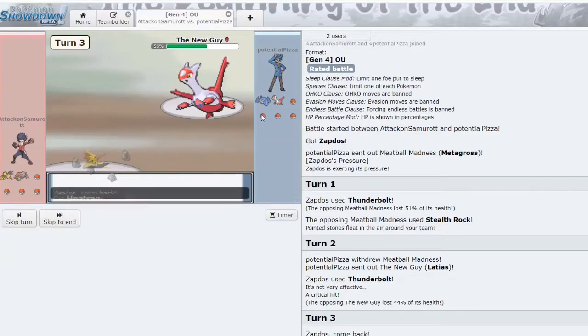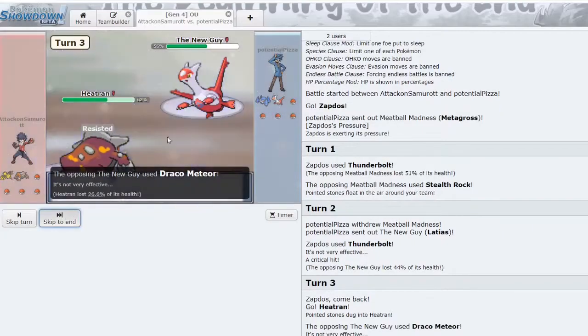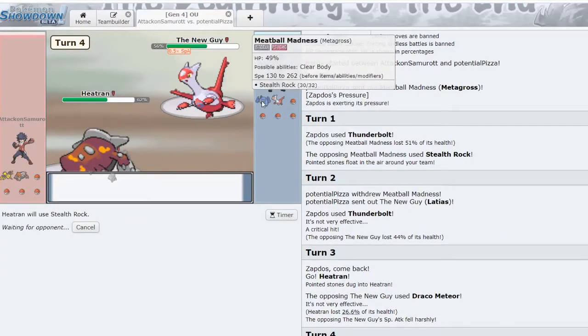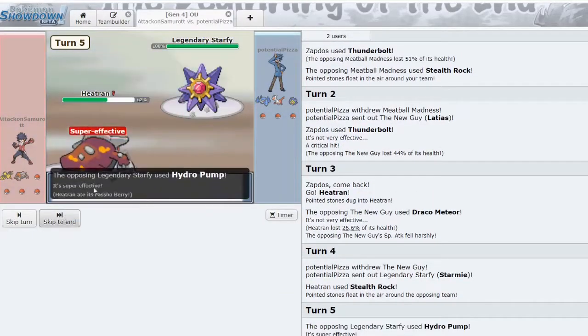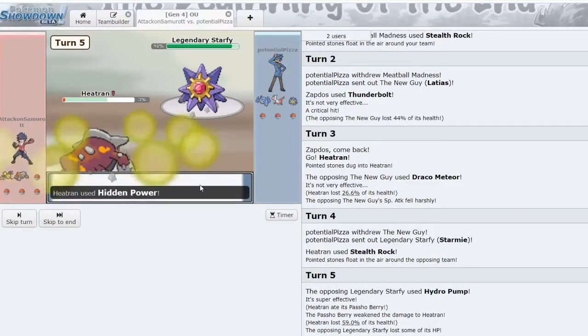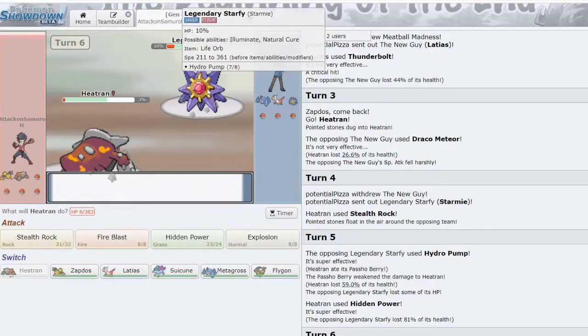I'm gonna go Heatran and try and get rocks up. They'll probably just Draco or Trick. They do Draco, cool. Rocks are going up now, as they'll probably go back into meta. Or maybe they'll Surf or something. Nope, they go Starmie. Gonna HP Grass it. Cool! This is very cool. I get a lot of damage on you. And, yeah, you pretty much have to go for spin, and if you do, you die anyway.